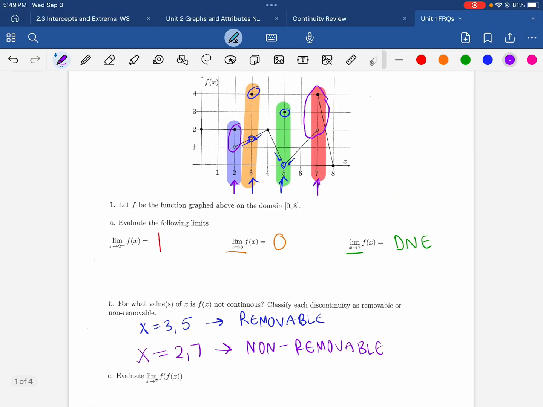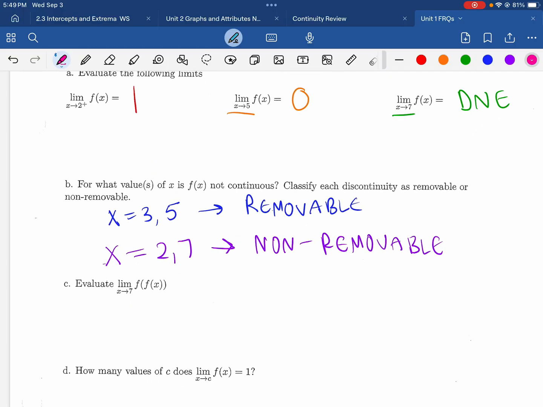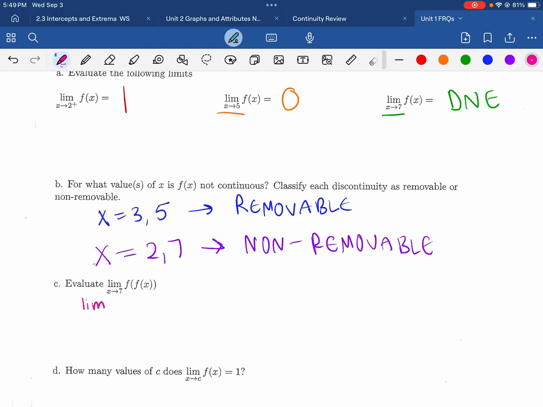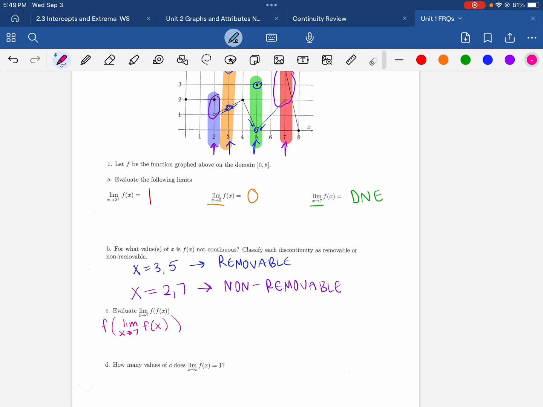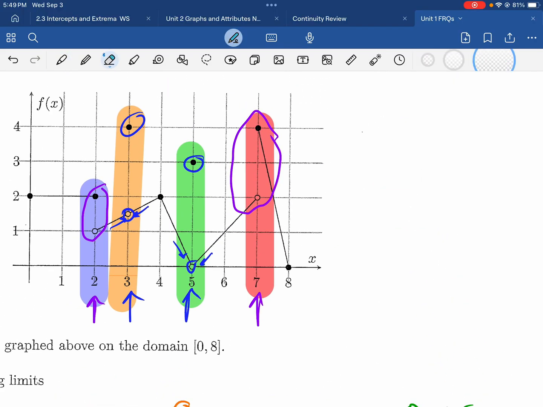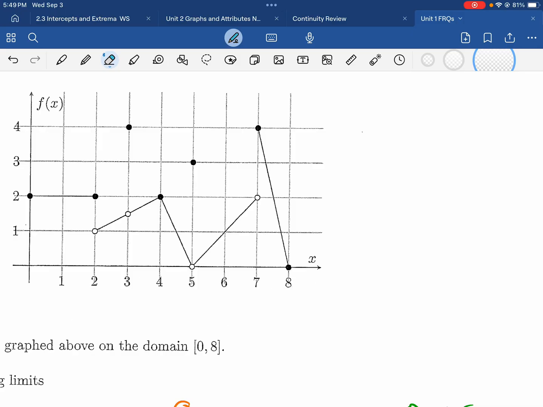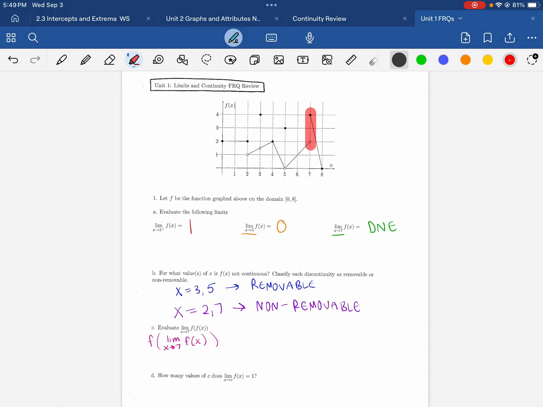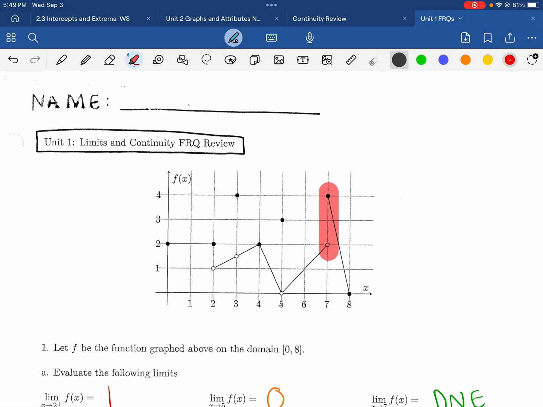On this next one here, I've got the limit as x approaches 7 of f of x. So I'm going to look at the limit as I approach 7 of f of x. All right, and so currently right now at 7, it's splitting up and it's not existing. So let's look at this. I'm going to do it over here so I don't have to zoom so much. So the limit as x approaches 7 on the left side of f of x.